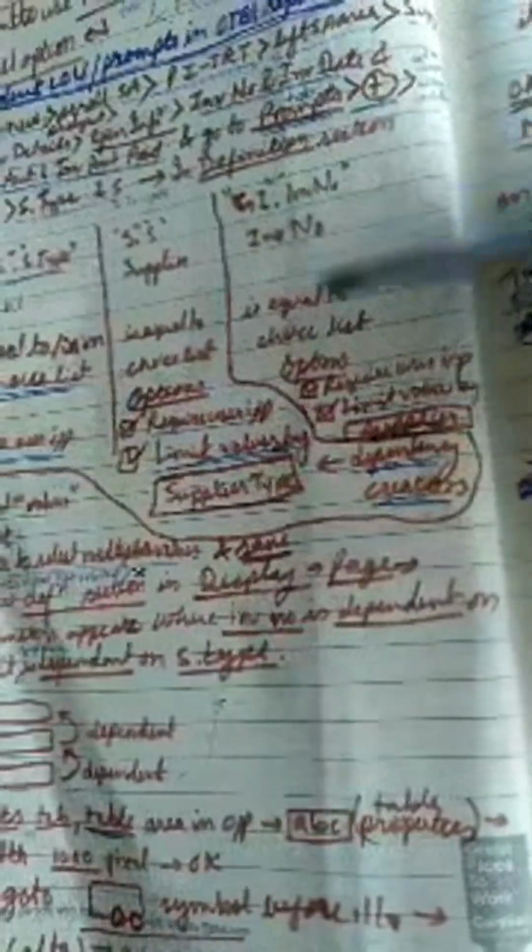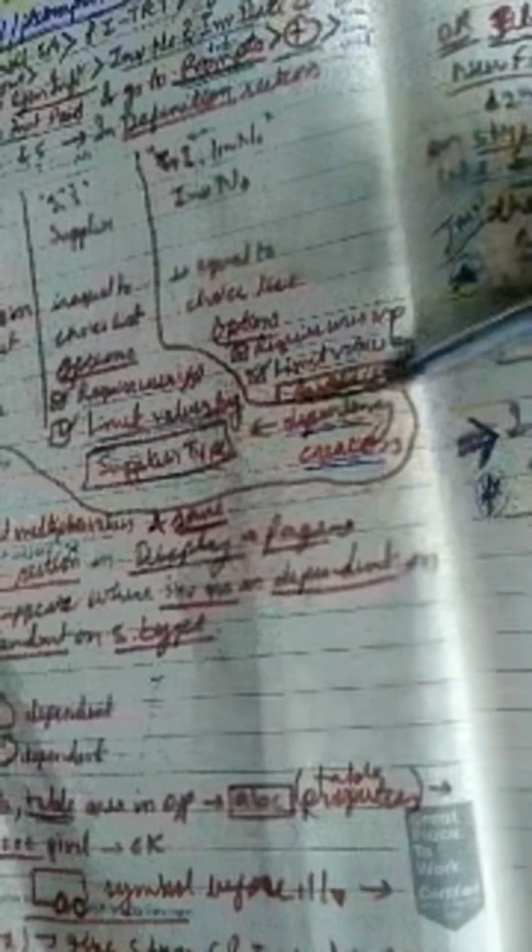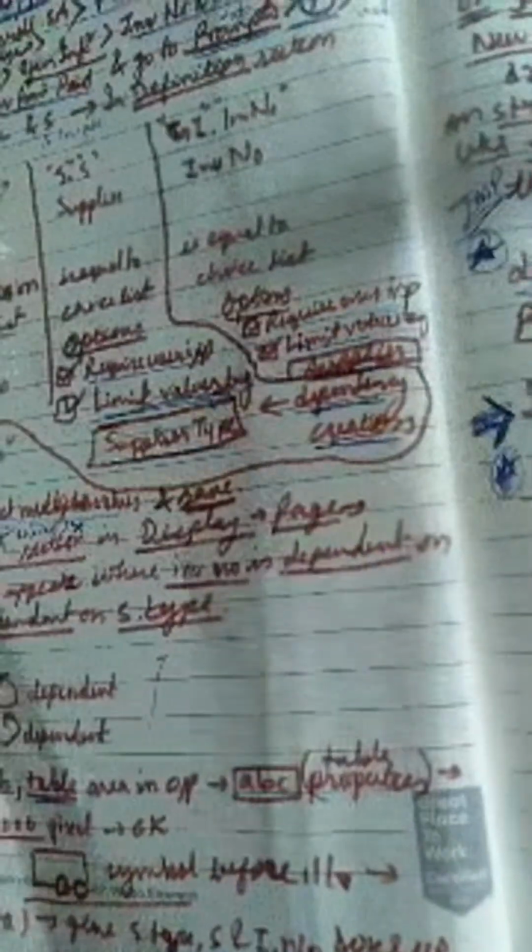Again, for the invoice number, I'm doing the same thing, require user input should be checked. Limit values by supplier, I'm sorry, just a second. Yeah, because invoice number is dependent on supplier and supplier name is dependent on supplier type. So here I'm taking supplier type, whereas here I'm taking supplier. So this is dependent on this, and this is dependent on this. That's how you create a dependency here.